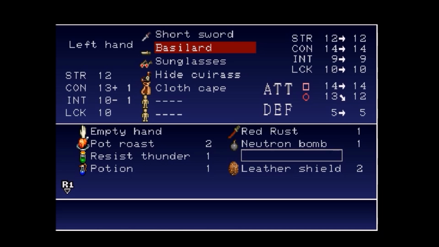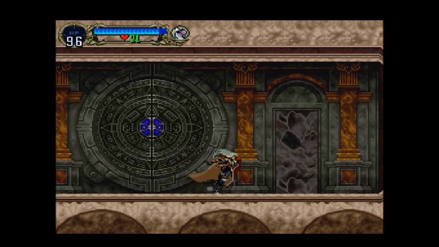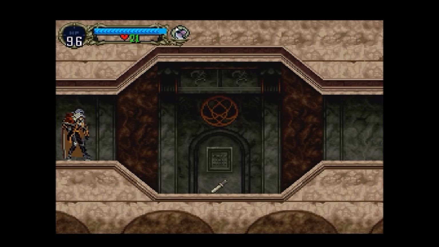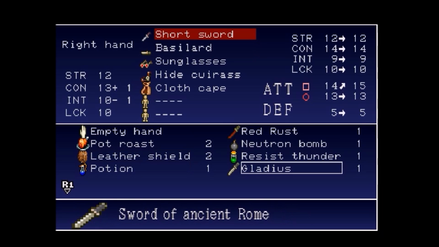Bacillard. I think I'm saying that correctly. Probably not at all. Oops. And then we're gonna go ahead and reorganize everything. And now we have a heavier hitter and a lighter hitter, but I'm able to block with it still. Oh, Gladius. Don't even need the short sword anymore. Yeah.